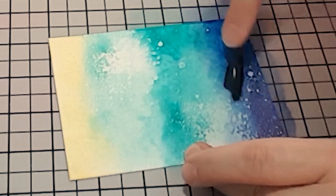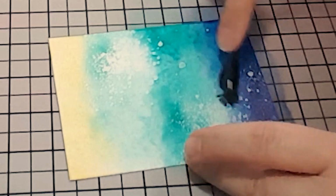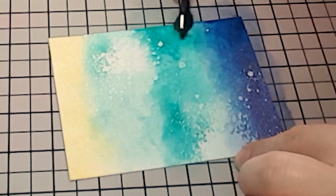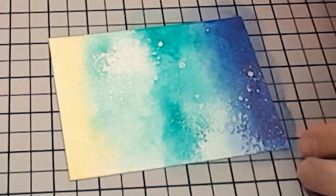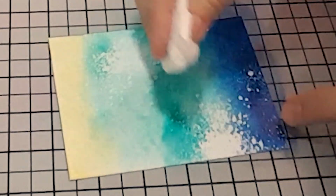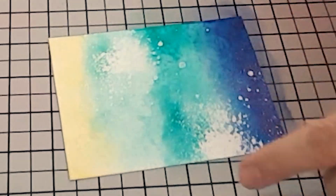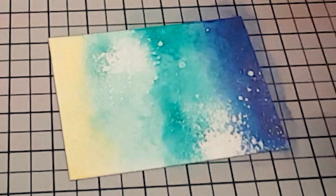You want it more intense down at the bottom. And if you see where your resist has a little color on it, that's what your wipe is for. It'll wipe right off. Look at how easily, because of the water-based ink. And see how it looks like little sprays in the ocean? I love that.